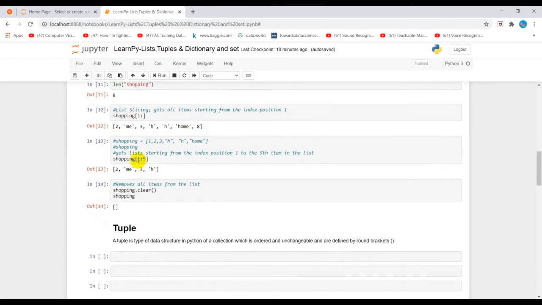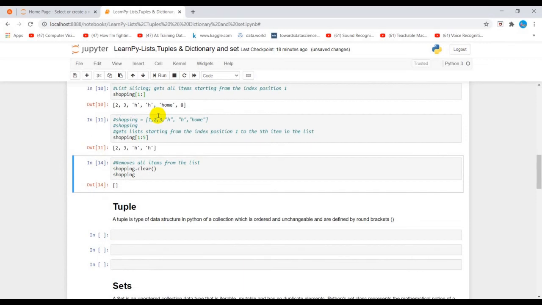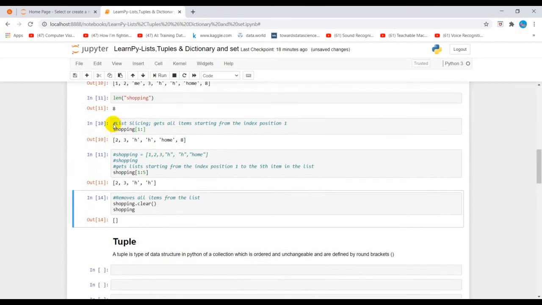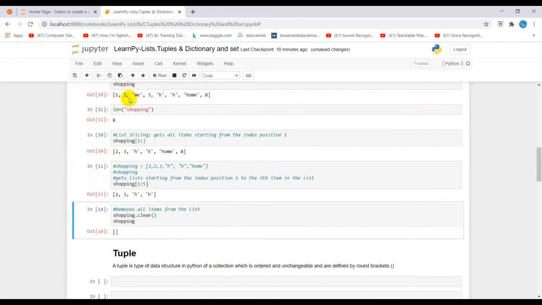Okay, so here we want to print from 1 to the 5th element. So 0, 1.